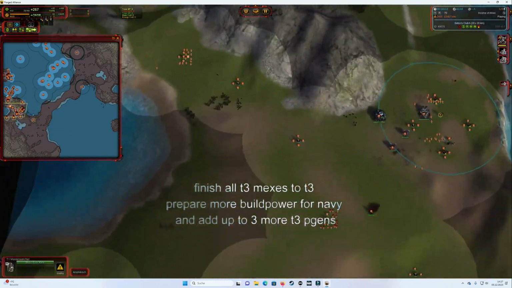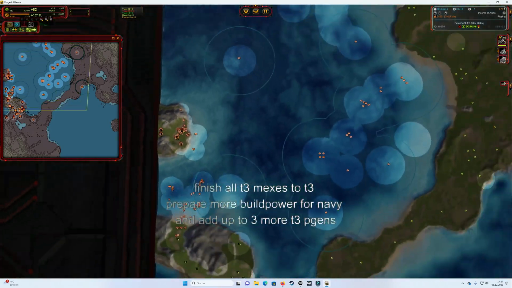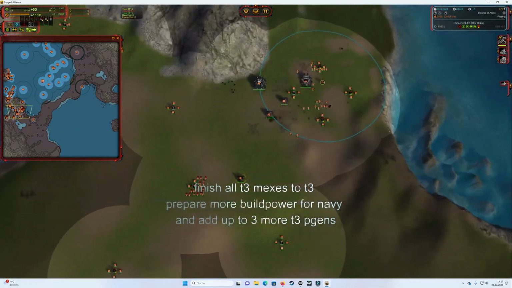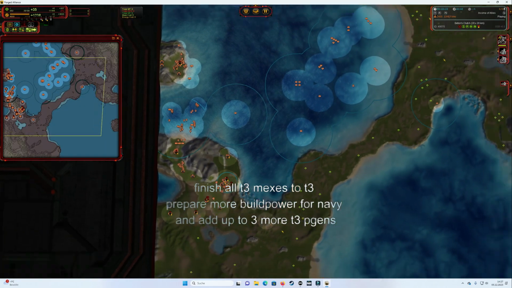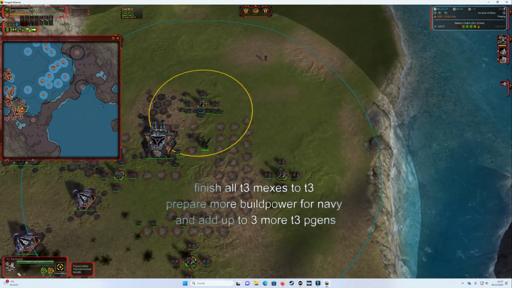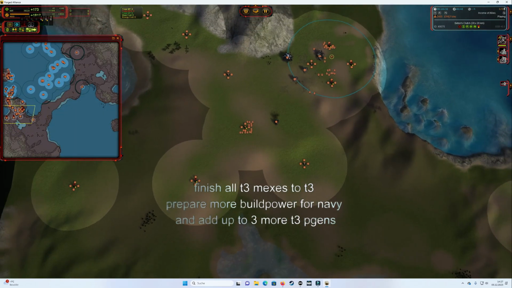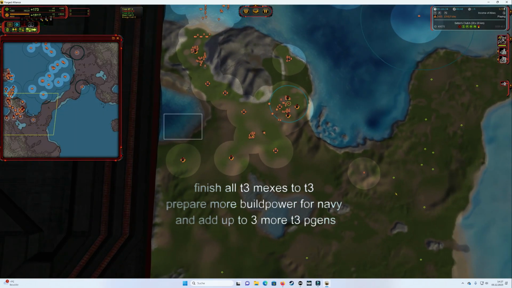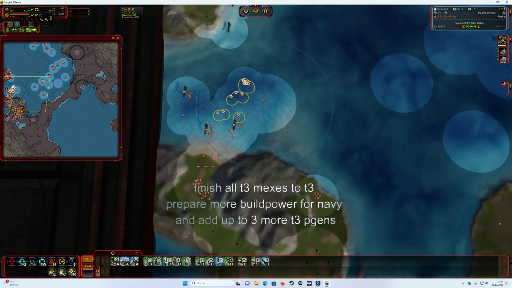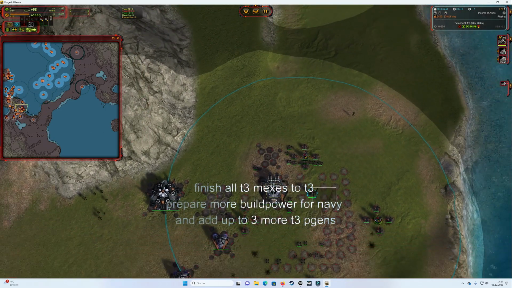Where's the mass going? The mass is going here. Okay. This one is the next. Right now it's only about being able to put up power efficiently, which we did. Then get enough engineers to upgrade your maxes to Tech 3, and not forget to make enough engineers to make Navy.